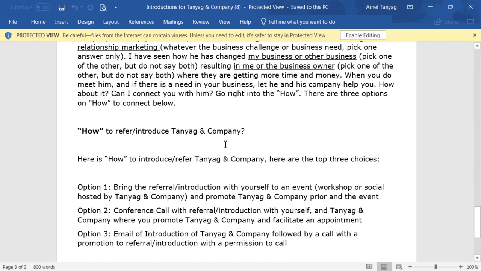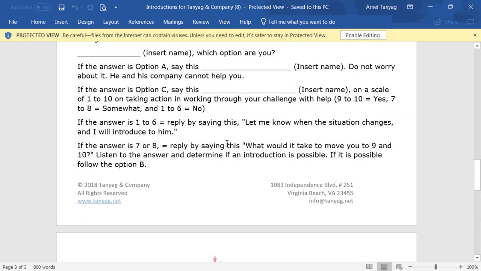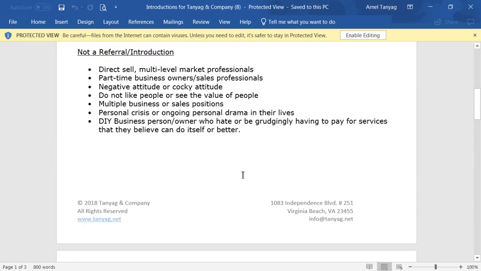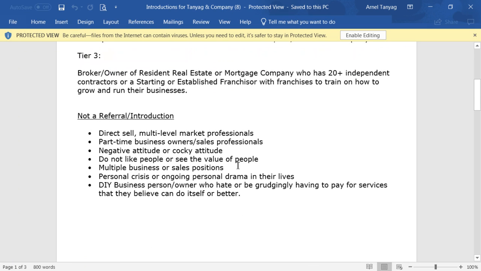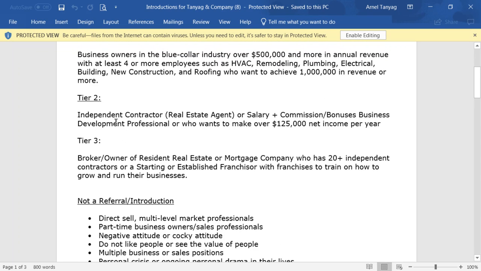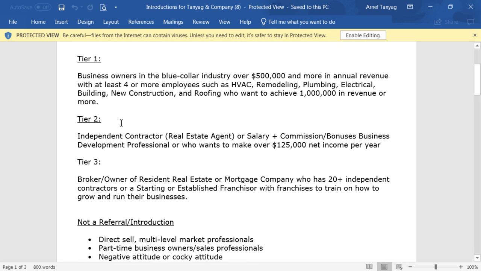And then if you have somebody who's not in the who, I have this thing about my 3 tiers. You think they're like a startup, they're really hungry, they will do everything you suggest, they're really committed, you trust them, they're going to spend the money, they see the value, and that might be the only exception. The reason I chose these 3 tiers is that I looked at my business and realized these are the 3 tiers I'm going to focus on. But there are always exceptions. So if you have somebody who's not in these 3 tiers, but they're hungry, they want to grow, and they will pay the money, then I'll sit down and talk to them, just because you can vouch for them.